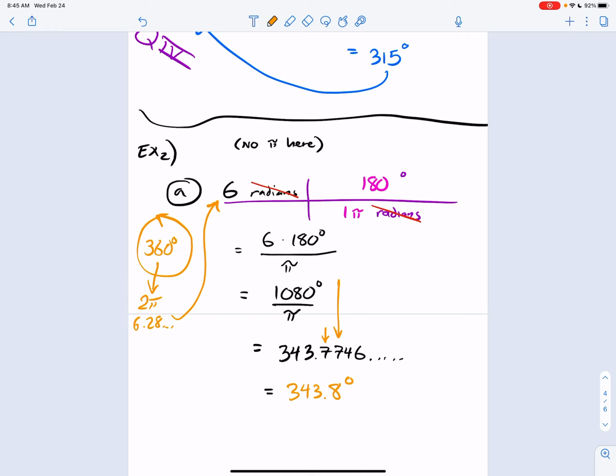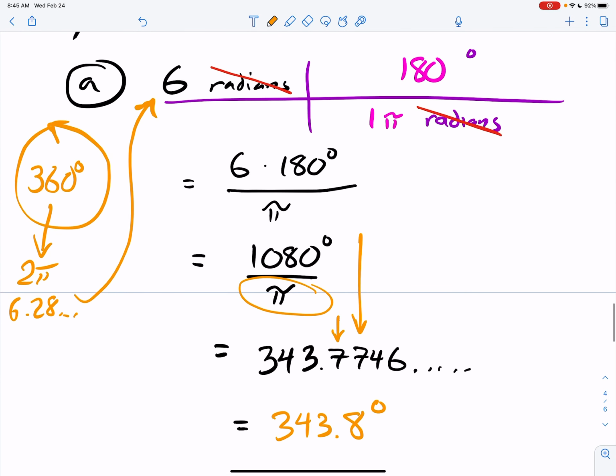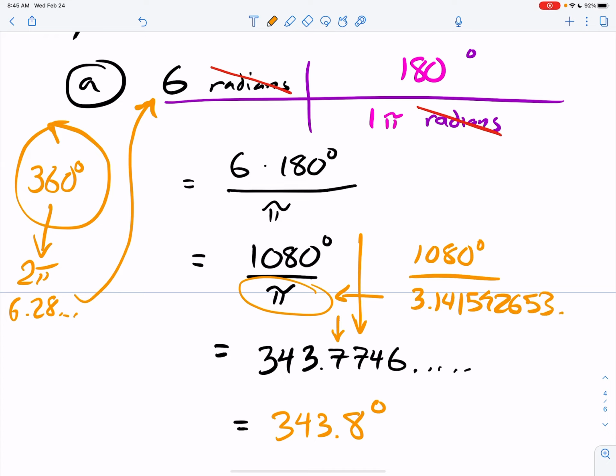Here's some common mistakes that I see people do, okay? They try to replace the pi with 180 here, okay? If you don't have a pi to begin with, there should be no substitutions involved. So this pi on your calculator, when you press pi, you're really doing 3.141592653 and so forth. That's really what you're doing on your calculator, okay? Pi is not 180. 1 pi radian is equal to 180 degrees.